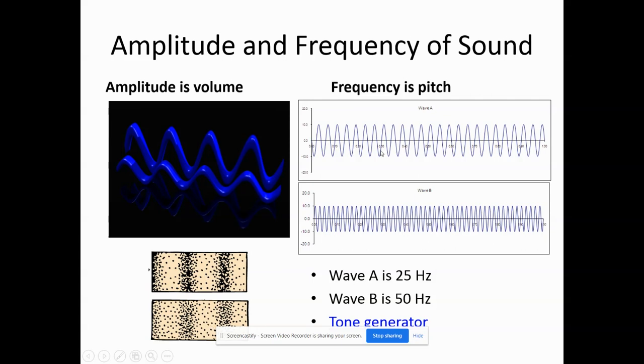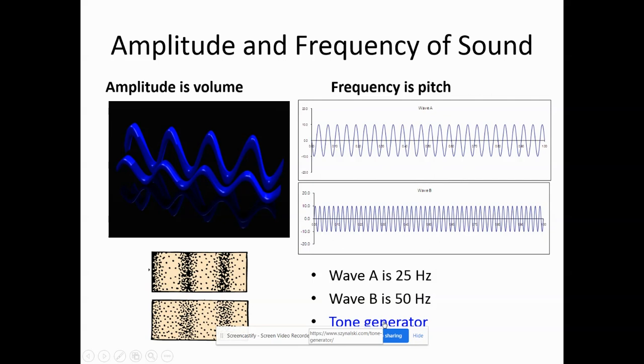And then the frequency is represented by the pitch of the sound. Here you can see in 1 second, if you went through and counted these, you would count 25 waves. So that's 25 hertz. We say the frequency is 25 hertz. And down here, if you counted these, you would count 50 waves. So the frequency there is 50 hertz. And that frequency determines the pitch.